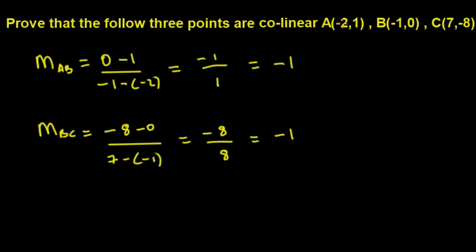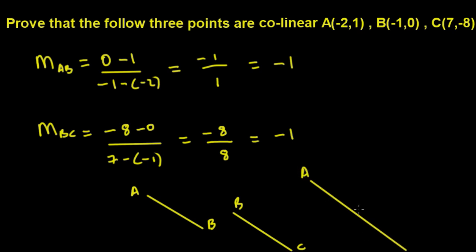So we know that the gradient of the line AB is the same as the gradient of the line BC, but the lines AB and BC have a common point of B. So it means that we've got the line here, which is going to be A and B. Now the A and the B has got the same gradient as the line B and C. So here's another line here, B and C. So they've got the same gradient, but this point B is the same as this point here, B. So they must actually lie all along the same line, which is A, B, and C.